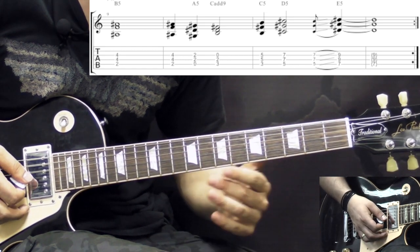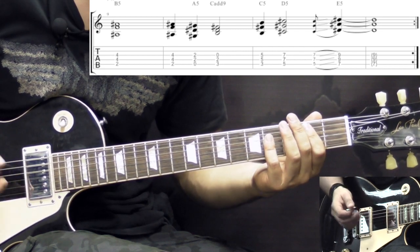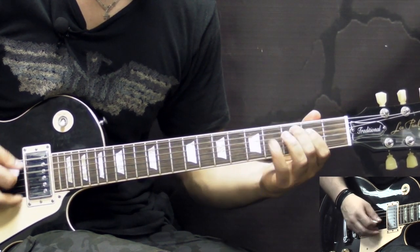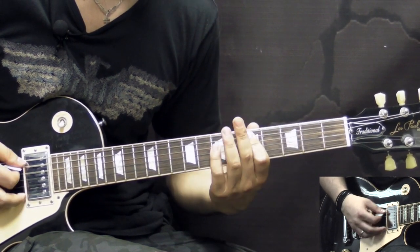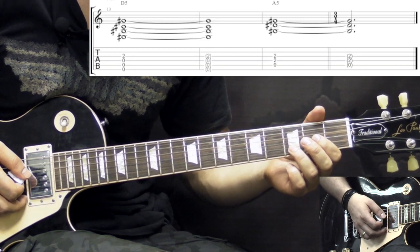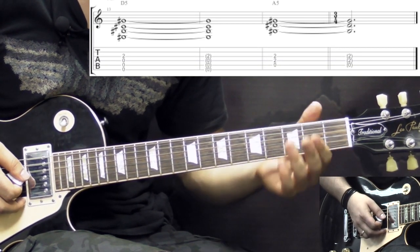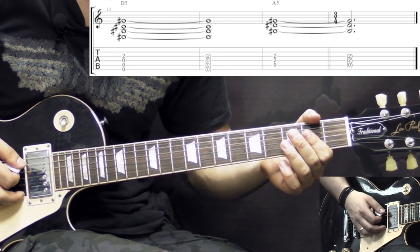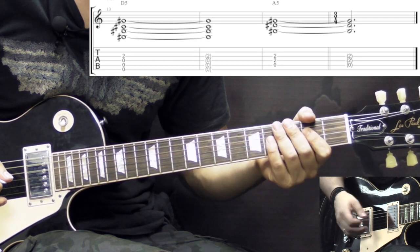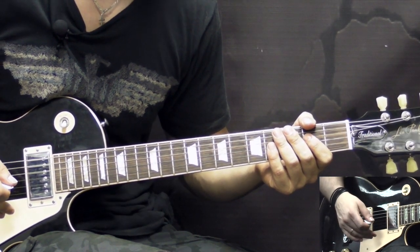All right, so these are the two alternate progressions. And after that he plays again the first one. And then in the end of the solo we have two power chords again, so it's a D, just open strings, and then he goes into the straight A power chord. And that's how the progression ends during the solo.